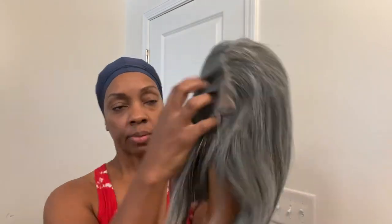The hair feels amazing. It feels so, it's really, really pretty. So there she is, and I may put a little soft wave in it. I'm not sure at this time, but I'll let you kind of see what she looks like here. And has a little bit of lace right here at the part. Because it looks like when I put it on, it has combs to go here. So it looks like my ears may be covered, so I may not necessarily need that. So that's kind of cool how that's kind of cut out there.